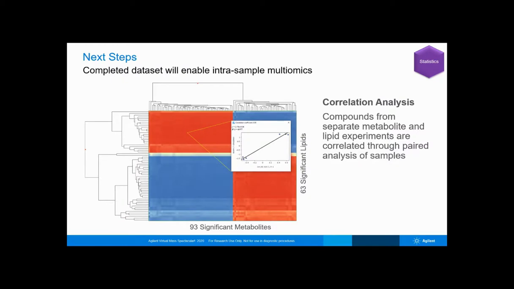One of the prospects we are really excited about is the ability to correlate metabolite features with lipid features in a multi-omics analysis within MPP. Here is a proof of principle for the MPP correlation analysis between the 63 significant lipid features and 93 metabolite features. Clicking on any of these intersections brings up the correlation plot, where one can observe behavior across replicates. Remember, in the sample prep, we are extracting both metabolites and lipids from the same physical sample with the automated dual metabolite plus lipid workflow. So this intra-sample analysis would help to reduce variability compared to the common strategy where one has to split the sample for separate types of extractions.